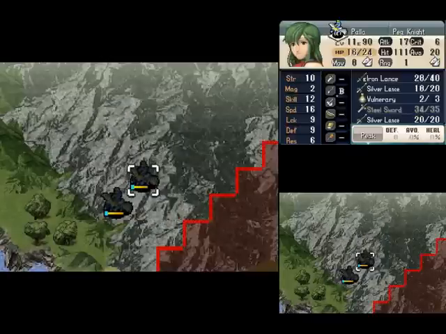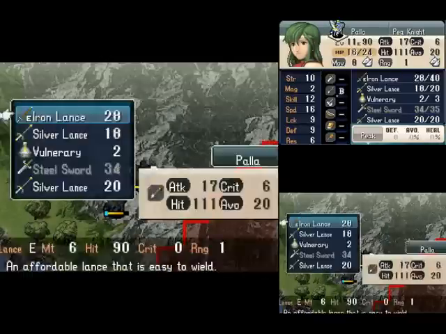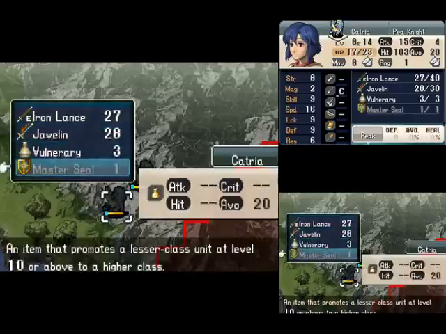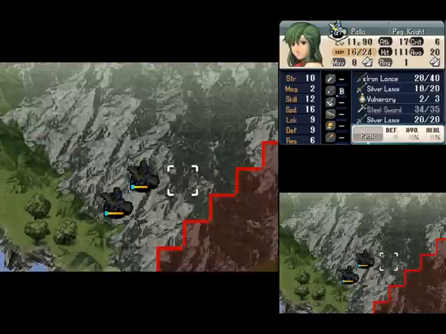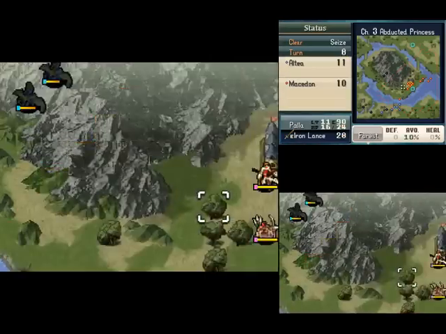Where's the part where the fire emblem comes in? Okay, so... Wrong. Master Seal. An item that promotes a lesser class unit at level 10 or above to a higher class. I don't know what Pegasus Knights evolve to. No. Promote to in this game.